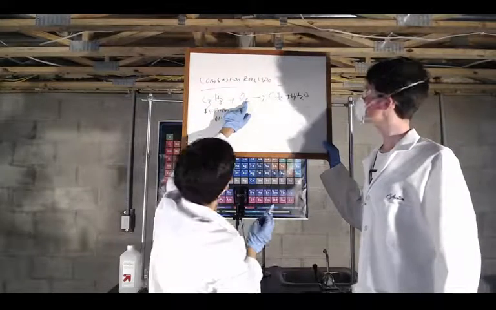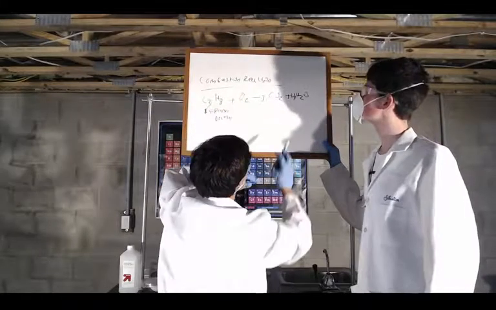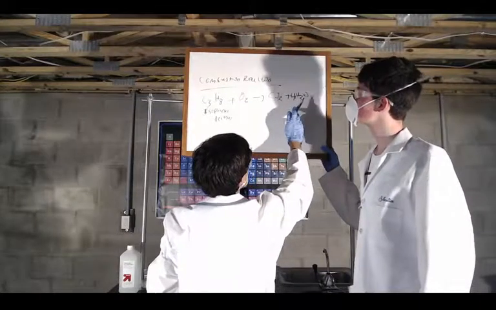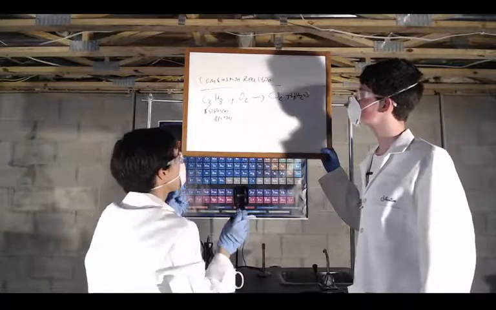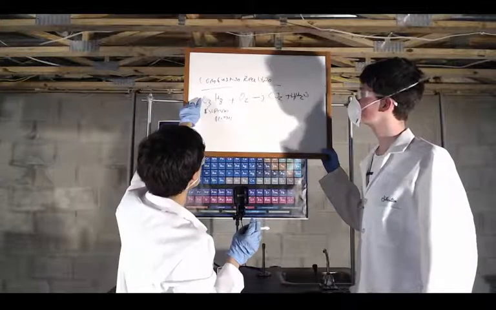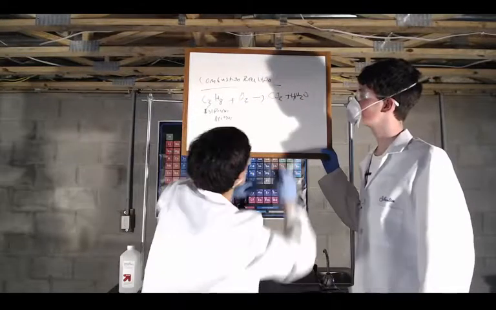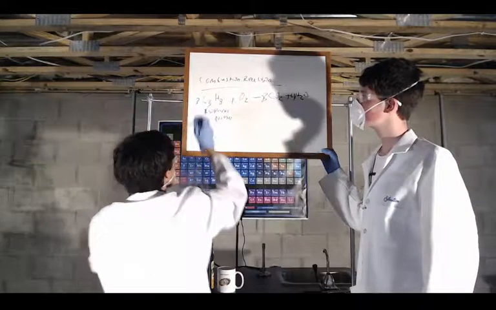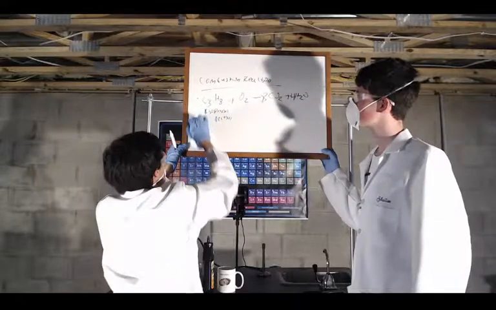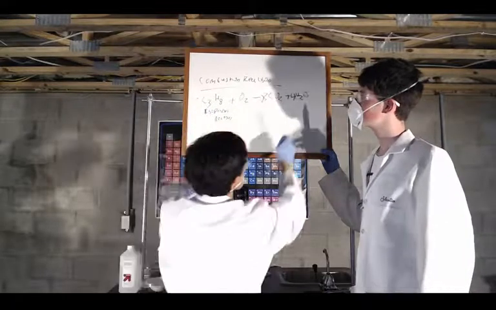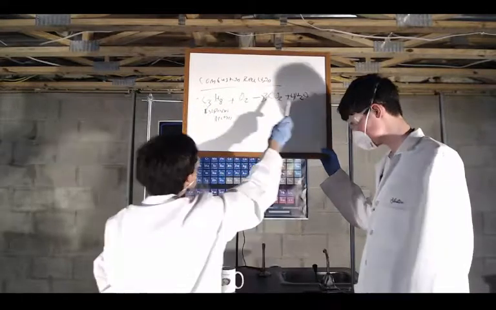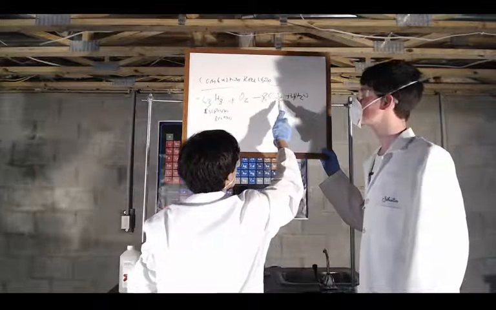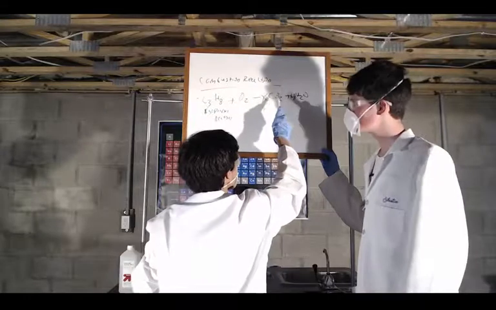We have 1, 2, 3, 4, 5 oxygens. Now we don't want to have that either. So we have 3 carbons though, and only 1 here. So if we make this 3, we're going to need to do that here too. Or no, we're not. So we have 8 hydrogens. Do we still have that? We have 8. So 4H2, we have 8, right? And then we have 8. Okay, oxygens, we have 4, and we have 3 times 2 is 6. 6 plus 4 is 10, which means we need to have 5 O2.